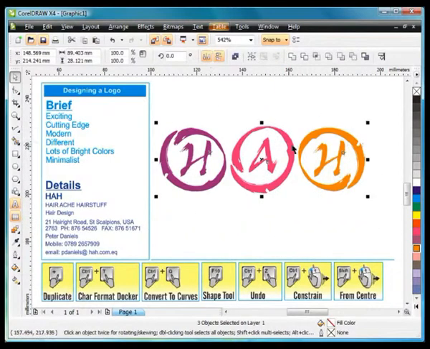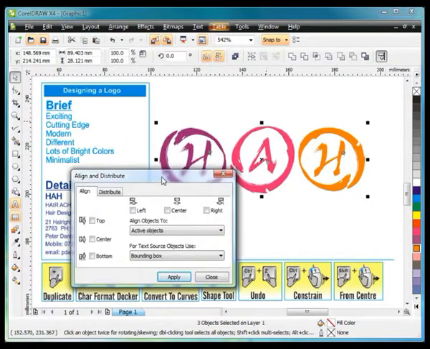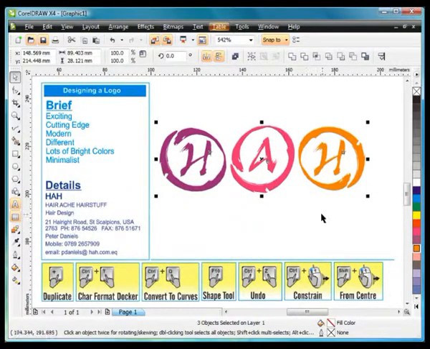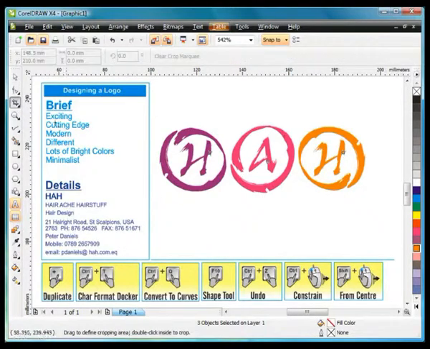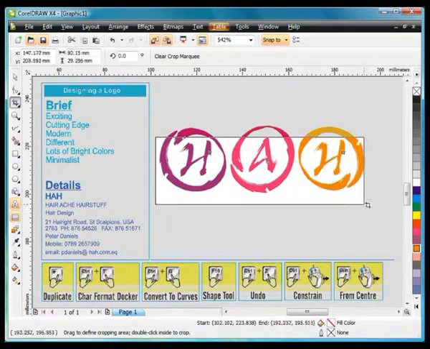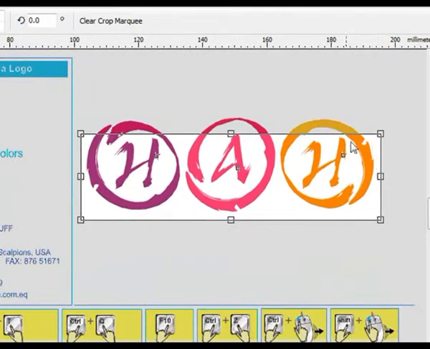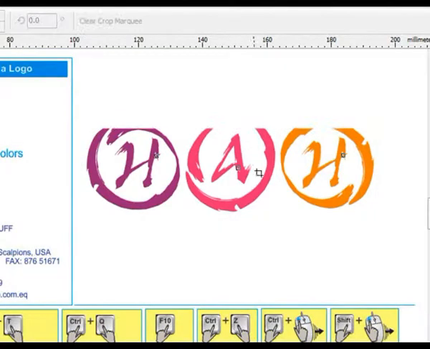So by selecting, and then selecting the alignment toolbox, bring that up over here, I can choose center alignment. Notice how there's a line through the characters, like a horizontal alignment. Click apply, and you'll notice they're now aligned. You must have objects selected if you want to apply a crop, and that's what we're going to do. So I've selected all the objects I want to crop, select my crop tool, place that over the top. Everything inside of this rectangular area will remain, everything outside is going to disappear. Then double click when you're finished, and look at that.